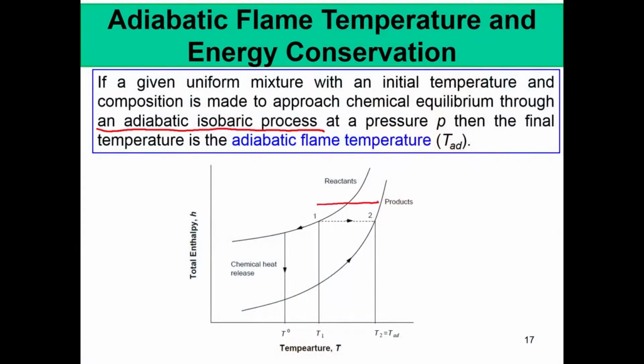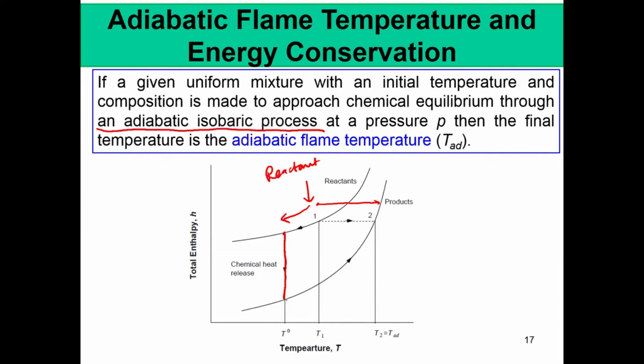Now, you can also think of it like this, in this enthalpy temperature diagram. So, suppose this is the reactant. 1 is the reactant state, 2 is the product state. It essentially goes like this, but we can think that it involves 3 steps. First it goes to T0, that is the reference state, okay, the reactants, sorry. So, this is the reactant. It goes to this reference state and then it releases the energy.